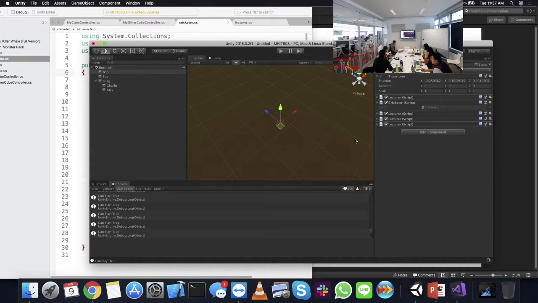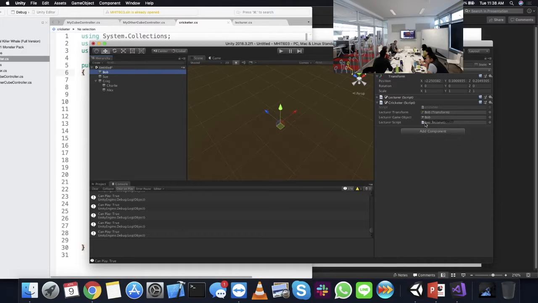And there's nothing stopping me from, in this case, let's get rid of a few of these. So lecturer transform, I can click and drag that transform in, or I could click and drag any transform into that. GameObject is exactly the same. I can drag in any GameObject I want into that. And lecturer script, I can drag in a lecturer script, or I can drag in a GameObject with a lecturer script, but I can't drag in any GameObject which doesn't have the lecturer script attached to it.